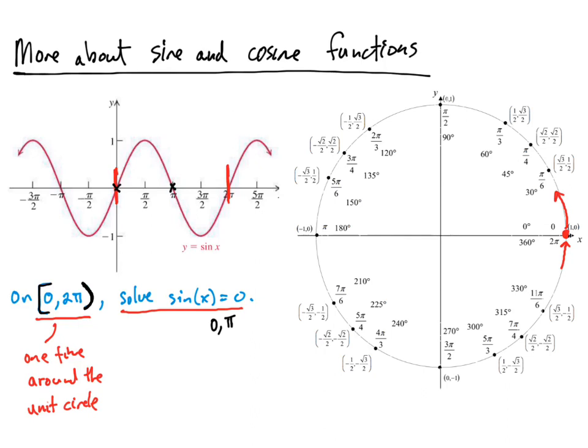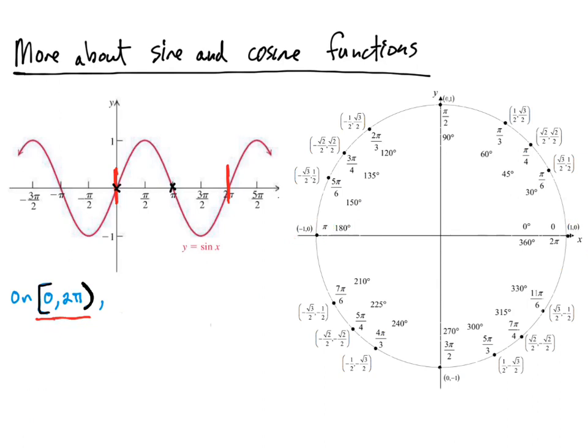Well, sine is equal to 0 when the y-coordinate is equal to 0. So that is happening here, and then it happens here, and because we're not including 2 pi again, we don't want to mention this position twice. So we would say at 0 radians and at pi radians. Similarly, we could say 0 degrees and 180 degrees. Okay, so that's how we solve that question.